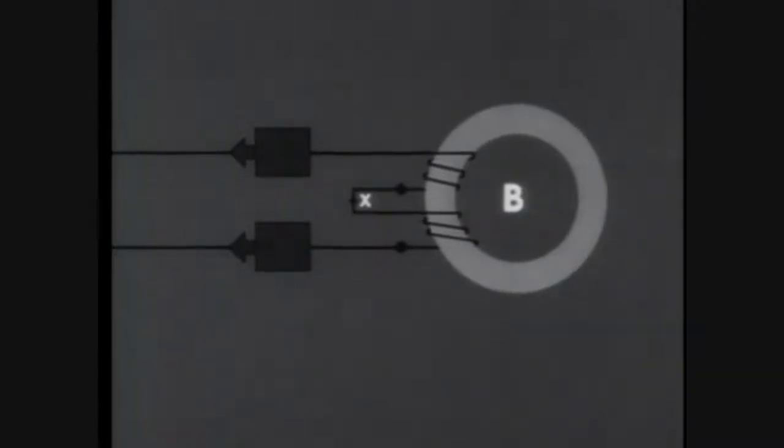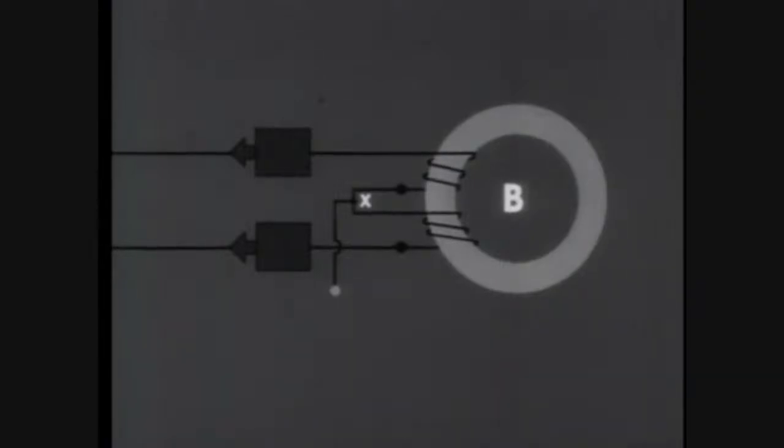First, we'll wrap two small windings around core B, an upper winding and a lower winding. The polarity is the same in both cases, as the dots indicate. The two small windings are joined together at point X, and this gives us the split winding from which this loop gets its name. All that remains is to connect the split winding into the circuit and provide it with an outside source of current.